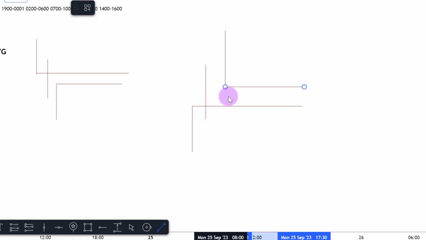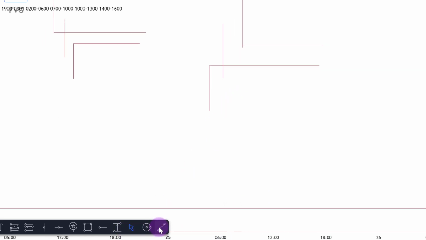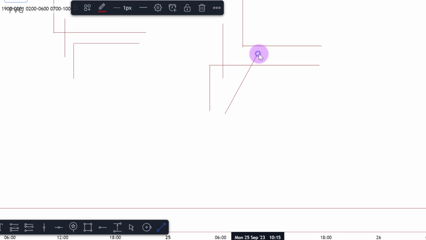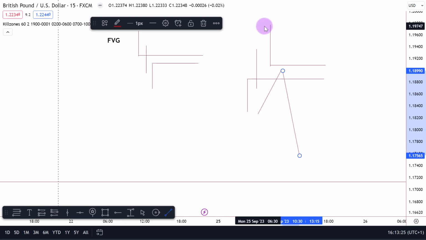But situations where there is a gap, a distance between the low of the third and the high of the first, or the low of the first and the high of the third, this is called an inefficient price action. Usually the institutions will like to revisit this. They would like to go back to that inefficiency and take up an entry from there, and we are looking for just 40 pips from this entry, with our stop loss above the high of the entire range. That's what we are looking for.